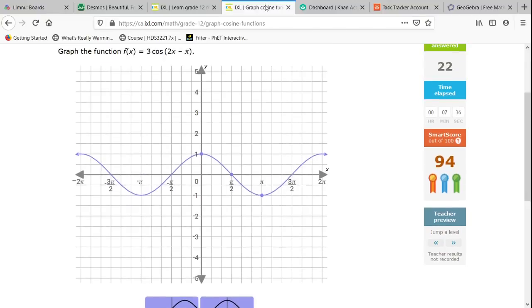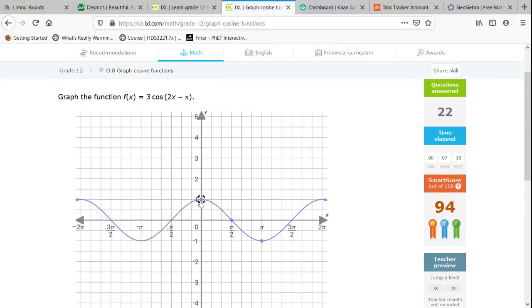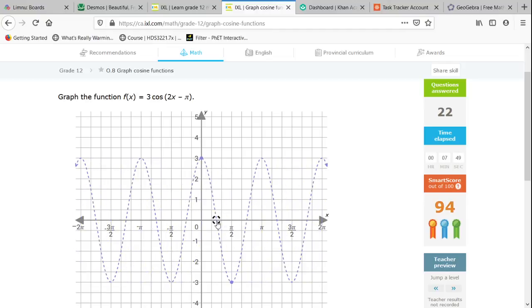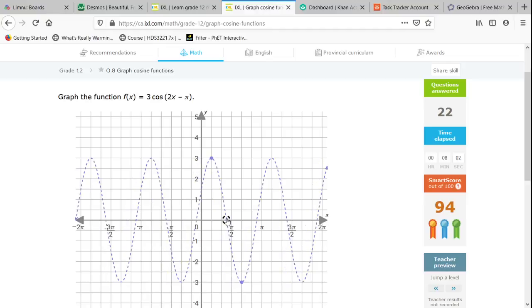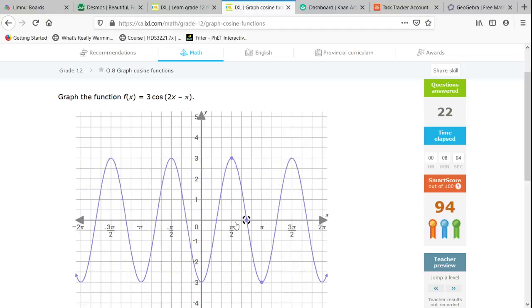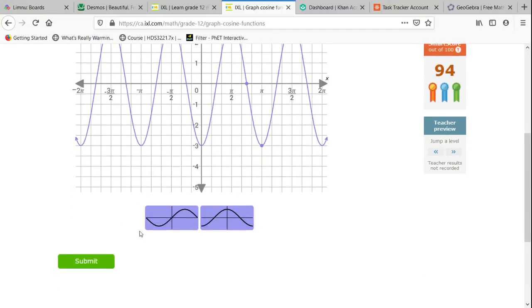So now we are going to have an amplitude of 3. Our period is now just pi. So we have to cut that distance in half and then slide it left again. And when we factor that 2 out, we have an x minus pi over 2. That is a phase shift of pi over 2 units right. So this peak that we have here is going to have to end up at x equals pi over 2 when we're done our phase shift.